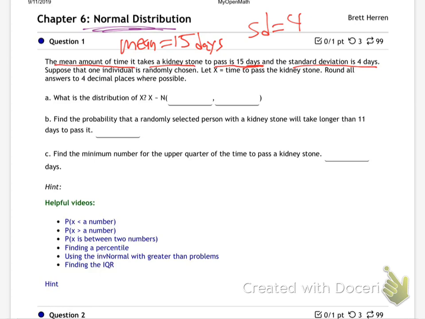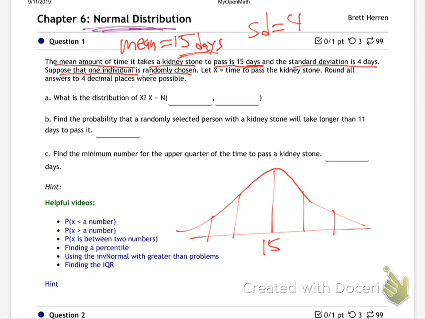All right, anyway, suppose that one individual is randomly chosen for how long he or she takes to pass the kidney stone. So what do you think if we graphed everybody who has kidney stones and how long it takes them to pass all their various kidney stones? If we wanted to Google right now and said, show me a graph of all the kidney stone data that are in the medical journals, guess what we would find? A bell curve, right? There'd be some average, which they just told us is 15 days. And then it'd be going down to the right and the left of that as people go longer and longer and shorter to pass their kidney stones.